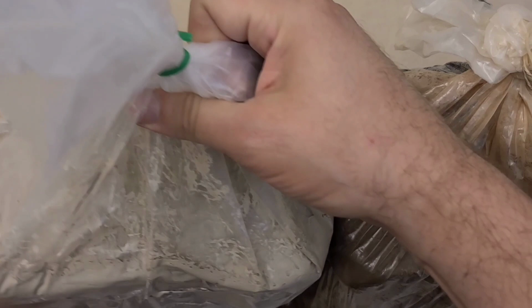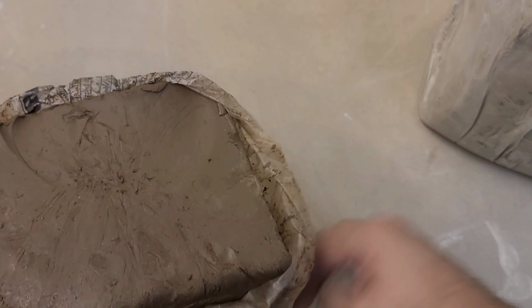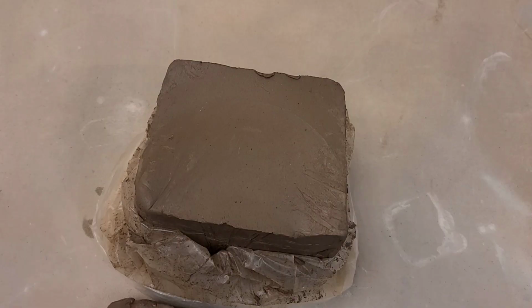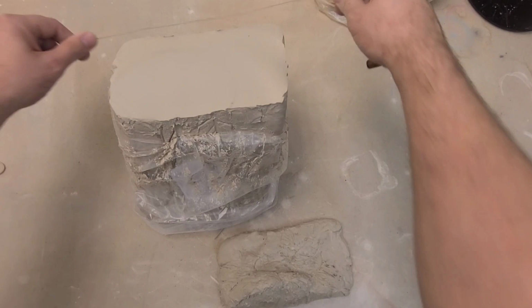mostly porcelain. It's almost as white as porcelain. We're gonna cut a big, nice chunky slab of each. Maybe two slabs, and two nice slabs of the B Mix. Stuff is like cream cheese, feels so nice.